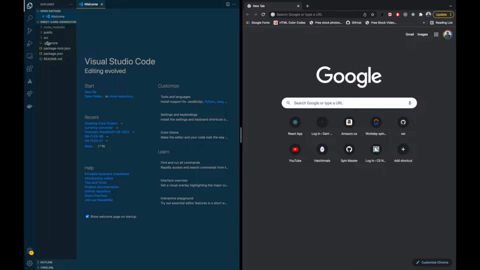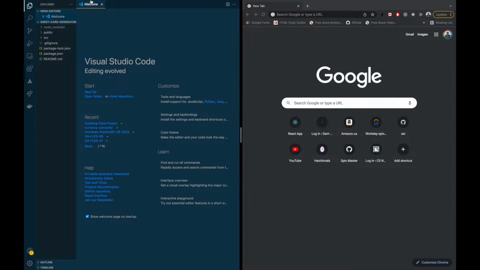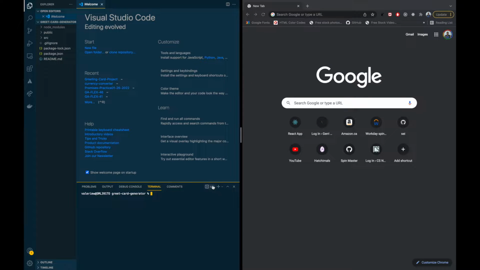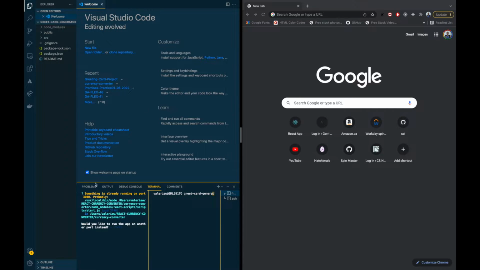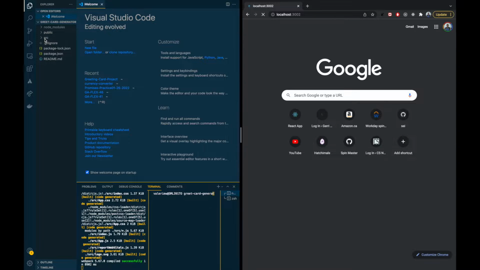And what I'm going to do is just some initial cleanup, but first I want to make sure I get my integrated terminal for Visual Studio Code. So I'm just going to bring that in here. And I think I'm also going to split my pane. And I'm going to do a yarn start to get that up and running in my browser. Just going to take a moment there. And then we're going to do a little bit of cleanup, and then we're going to install our dependencies. So I'm just going to wait for that to load in my browser before we do some cleanup.